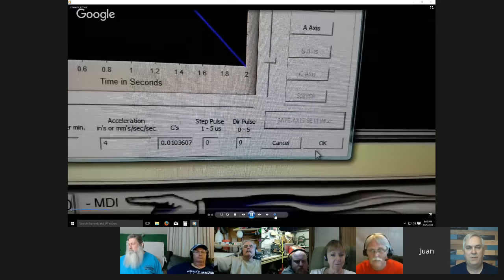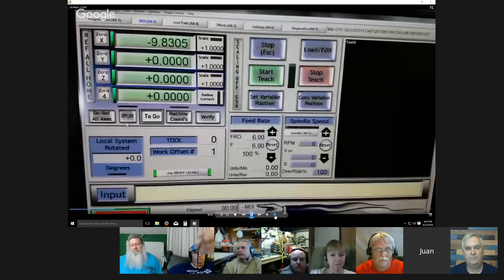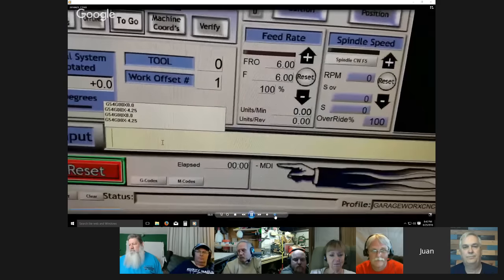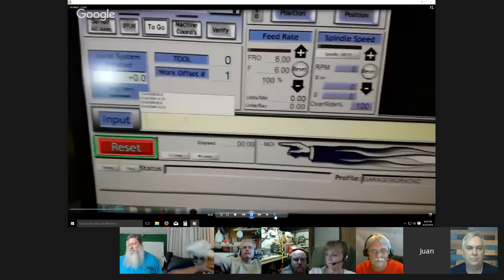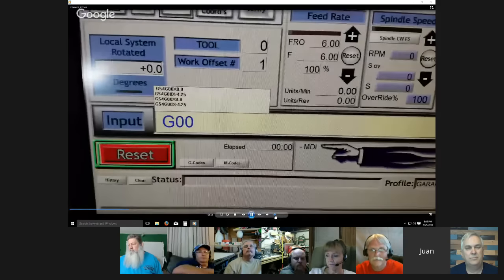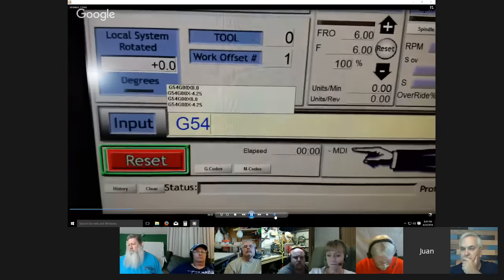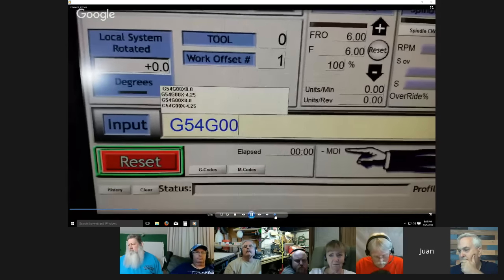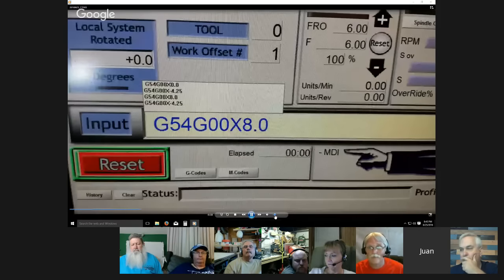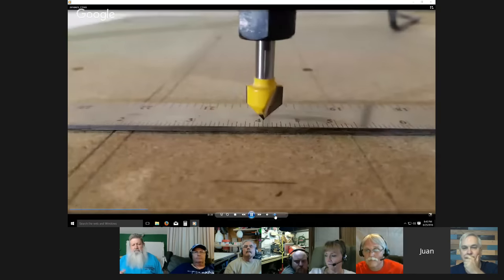Yeah, which happens to be the correct numbers if you're using the 1/8 setting on that instead of the 1/16 like they are now. So I'll go ahead and tell it to move 8 inches on the X. I'm only going to do it on the X, but this applies to every axis. I like using MDI. So G54, G0 X8, as you can see, it only went up to 4.